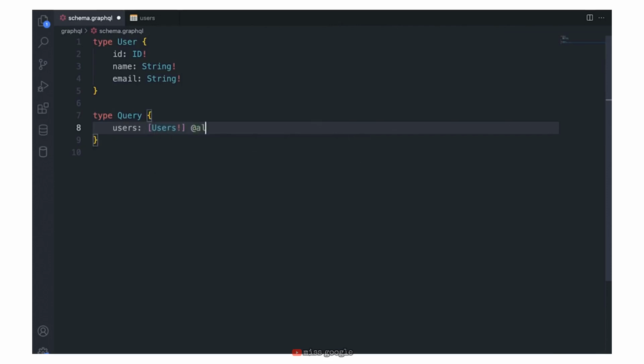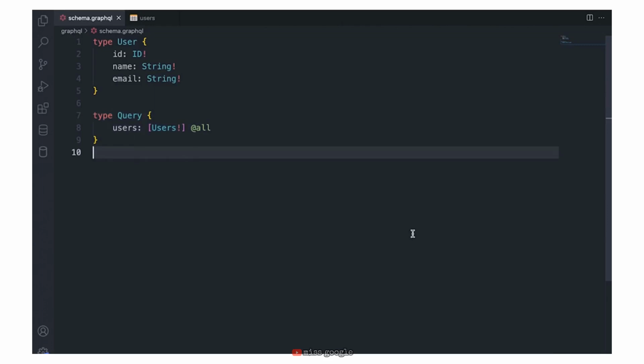We also define the @all directive. The @all directive is inbuilt in Lighthouse and automatically uses Eloquent to resolve the field. And there we have it. We have successfully created a GraphQL query to return users. In the next lesson, we will query this definition to get all users in the database using the GraphQL playground.